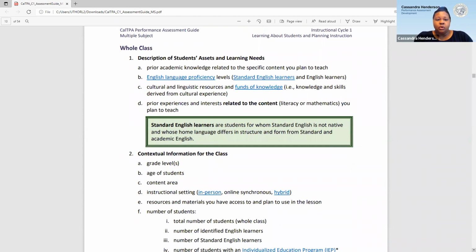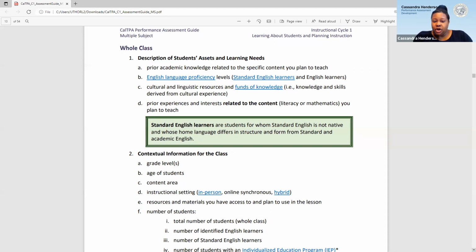Okay. Then for the whole class, they're going to describe students' assets and learning needs: English language proficiency, prior academic knowledge students have and skills they can already demonstrate, cultural and linguistic resources and funds of knowledge, and prior experiences related to the content they're going to teach in this lesson.